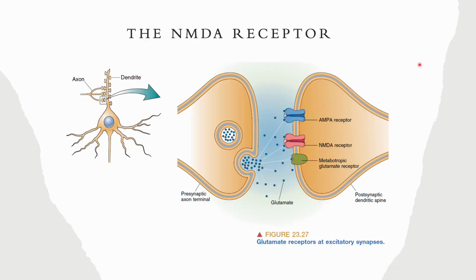The NMDA receptor plays a key role in long-term potentiation. If you remember, the NMDA receptor is the main glutamate receptor in the brain. It's both ligand and voltage gated, so it relies on its friend, the AMPA receptor, to generate depolarization in the postsynaptic cell. Because remember, the NMDA receptor is not going to be permeable to ions unless the cell itself becomes depolarized and glutamate has bound to it. Magnesium ions typically block this pore, and it isn't until the cell becomes more positively charged that magnesium can be removed to allow ions into the postsynaptic neuron.